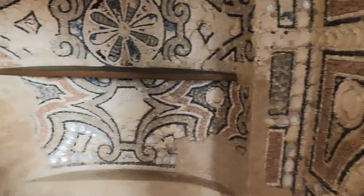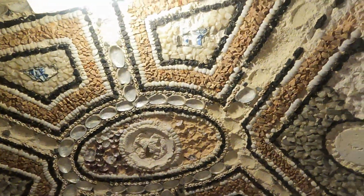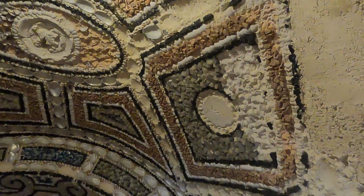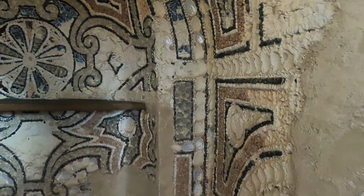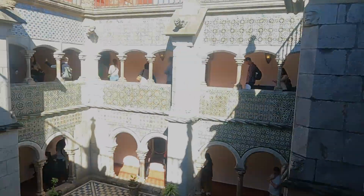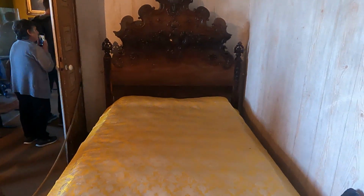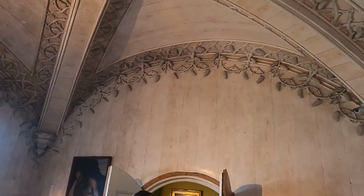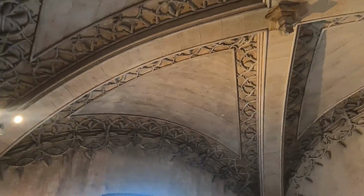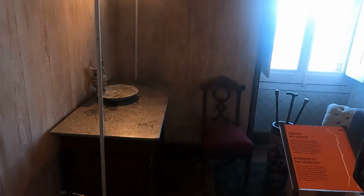Original niche of the Monastery of Our Lady of Pena, with walls and vault structured with small stone shells and Persian fragments, where a clay sculpture of Saint Jerome was kept. It was later used as a storeroom. Piano Nobile. The upper floor of the monastery was originally divided into 14 cells connected by an interior portal. Ferdinand II had them reconstructed into rooms with vaulted arches for his private quarters that he would later share with his second wife, the Countess of Edla. After 1890, this floor was occupied by Queen Amelia until 1910.